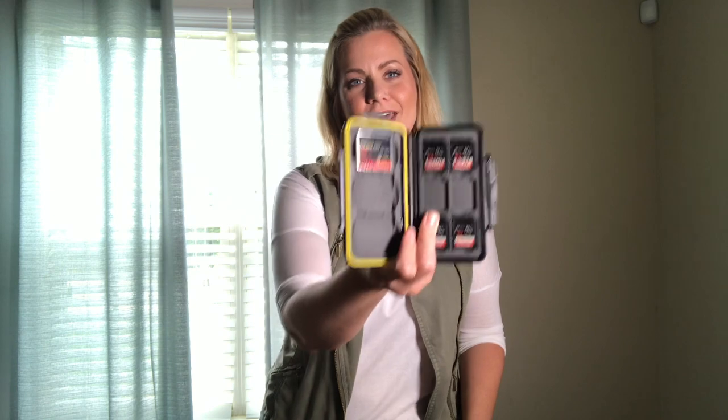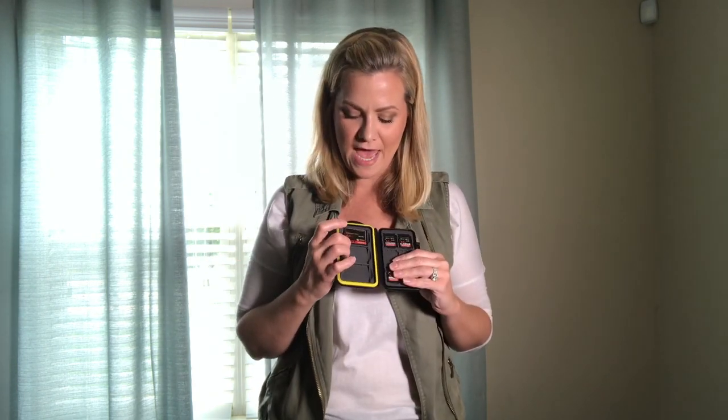In the bottom pocket I have extra batteries for the Mark III, and extra cards. The great thing about the Mark III is it records to two cards at once — a CF card and an SD card. I shoot on 64GB and rarely fill it up in a nine-hour day. When I come home, I immediately upload the SD card and back it up to the cloud before going to bed. God forbid something happens — house fire, break-in — so we never wait until morning.